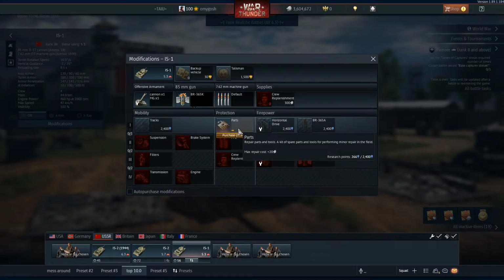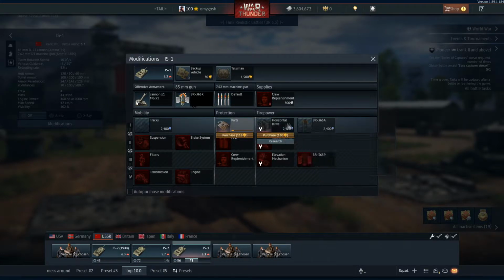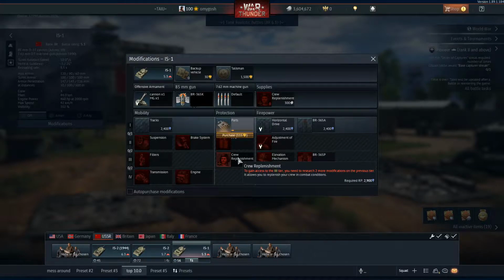In terms of what you should research in order, it goes parts, FPE, and then you want to go for the new round, just in case you want a backup round with more angled pen. Then you want to move for all of the gun performance modifications. Last but not least, all of the performance upgrades in terms of your manoeuvrability, with APCR falling in at a short last. Crew replenishment, of course, being a whenever you want to get it sort of a replenishment.